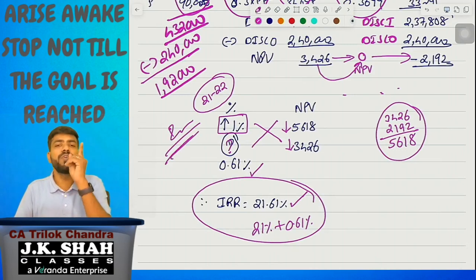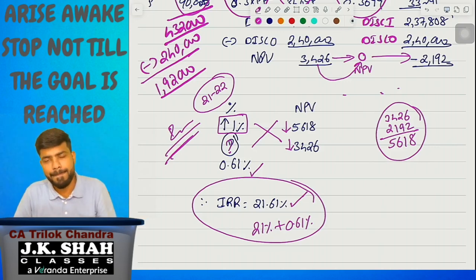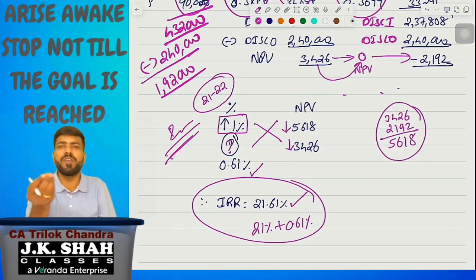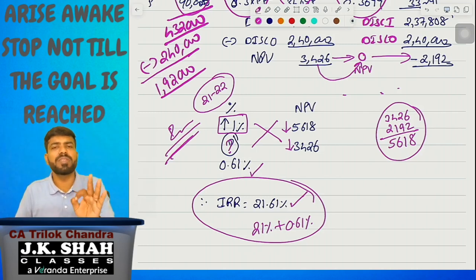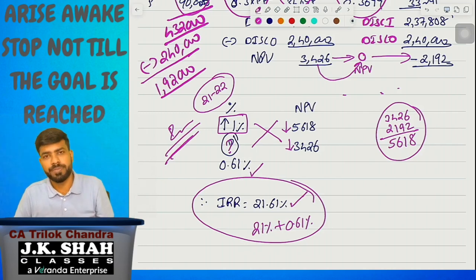What does it mean? If you discount the intermediary cash flows using 21.61%, your NPV will be zero. Maybe you'll get a rounding difference of 5 rupees, 10 rupees extra, negative or positive, because of rounding. It is 21.61 something, but we are taking 21.61%. All of you clear about this? IRR means internal rate of return, the rate of return made by the company from the project invested, the profit made by the company in terms of percentage. At IRR, NPV will be zero because discounted inflows will be equal to discounted outflows.